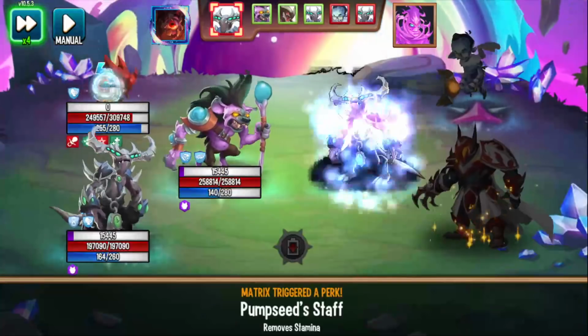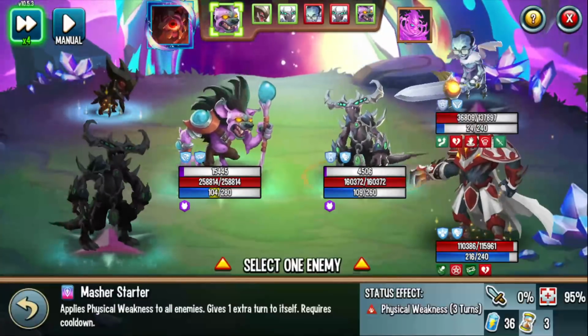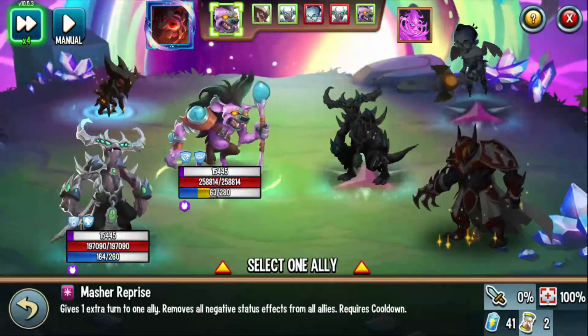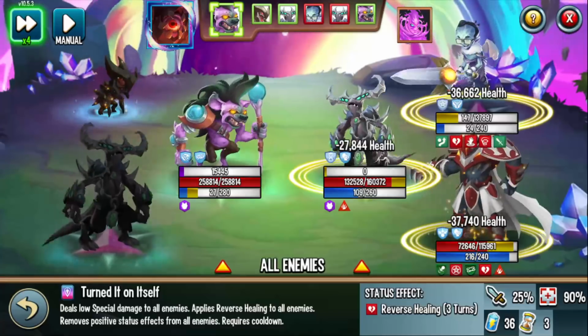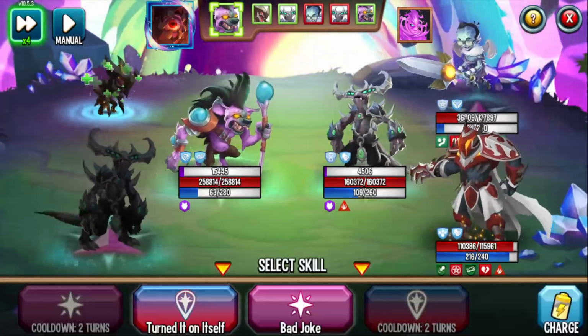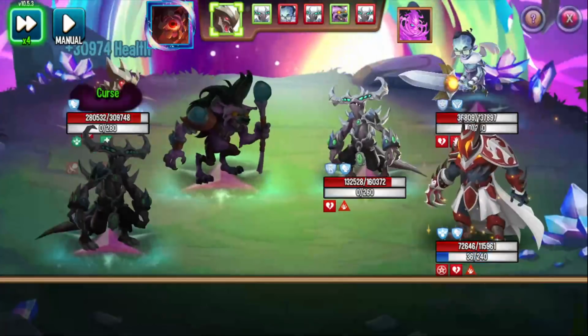Alright, did a self-evasion skill. We can easily cleanse that. Look, this has a 2-turn cooldown. Master Masher. And then do reprice. And look, I can do it now. So I can get rid of the evasion. Unfortunately, I kill him. I didn't want to kill him. I wanted to reverse healing kill, but that's fine. Oh, wait, no, it works. Because evasion, he doesn't take damage.